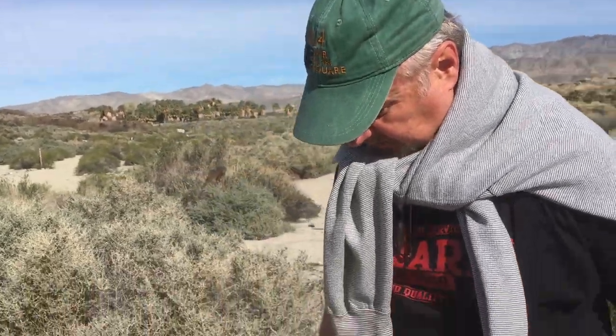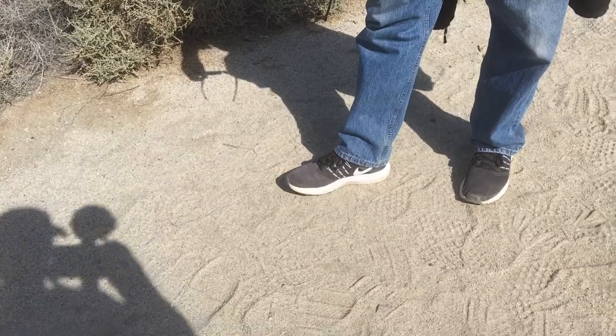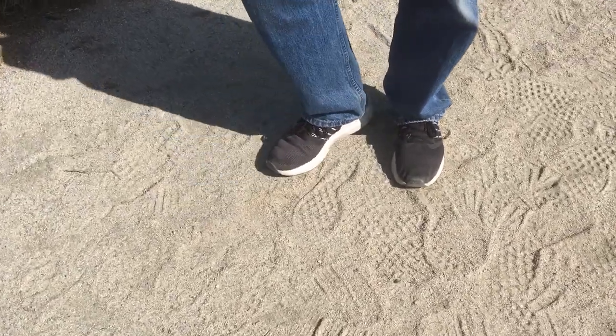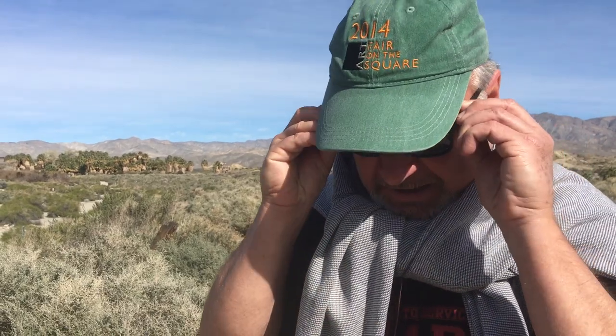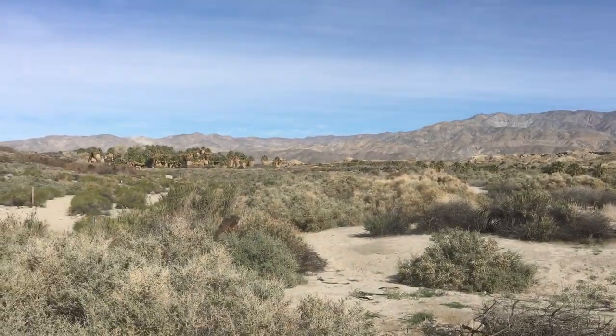But actually, I have a much more serious concern I'm working with right now. Sue, if you'll pan down to my tennis shoes here, I've developed a serious squeak in this one, and to make matters worse, I also have developed a serious squeak in this one. Oh my God. And these are relatively new. I think that's Nike. When you're OCD, that bothers you, so I'm going to be squeaking now for the rest of this trip. Oh my gosh. I hope I can make it. What does that have to do with anything?